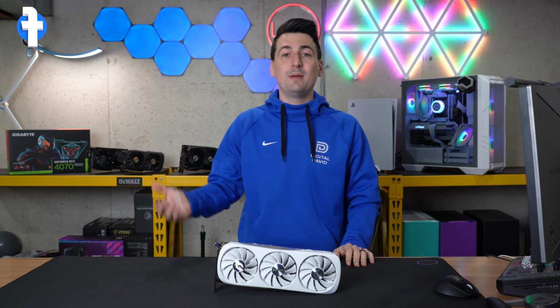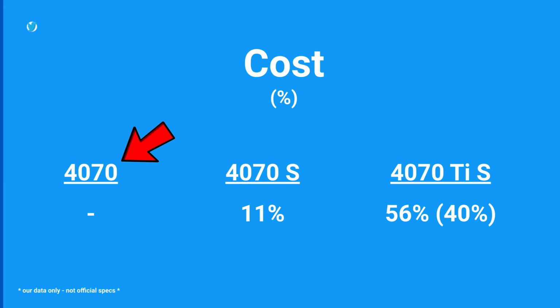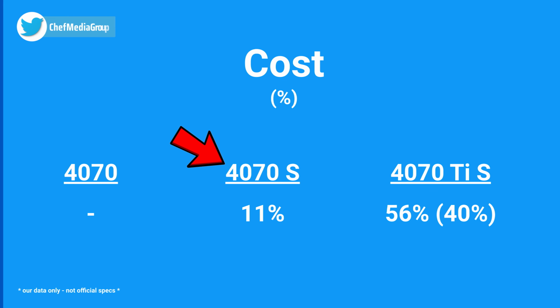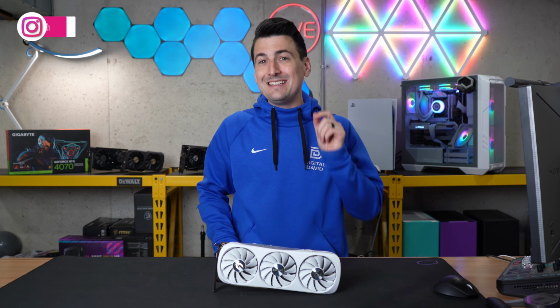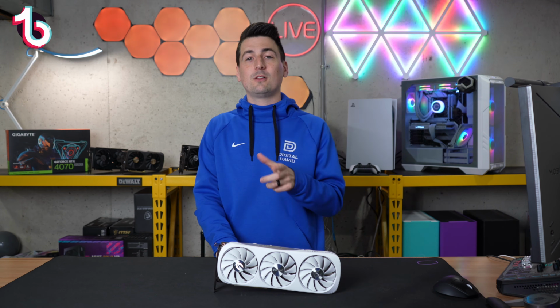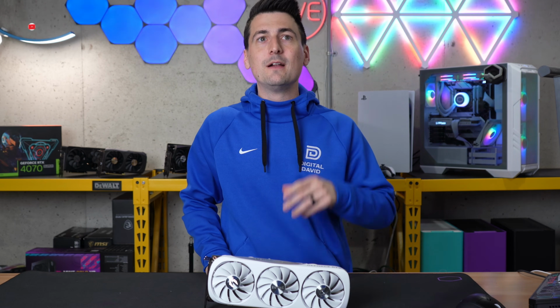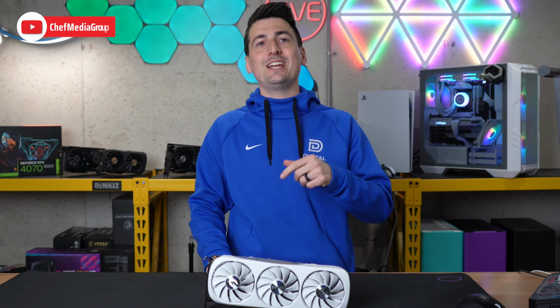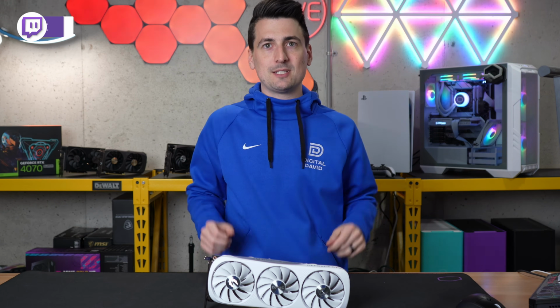Another way we can look at that is from the cost, specifically the percent increase that you have to pay for the different models. So 4070 is the baseline again. The 4070 Super is going to cost you on average 11% more. And to refresh your memory, you'll get a 9% boost in performance. So I really like to see those metrics be as close to equal as possible. I really feel like you win as a consumer if the average FPS change is greater than the cost change. Anyways, that's beside the point.